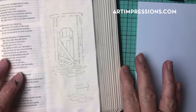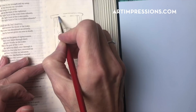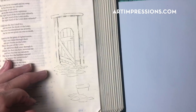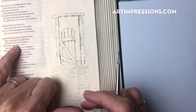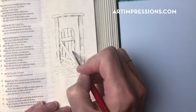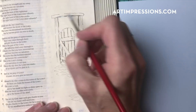The first thing we want to do is dip our brush in water and pinch it off. We're going to start by just dragging the color out of the lines. That's kind of what the ground does — it makes your Bible page more like a watercolor canvas and it really helps to spread that ink. I've chosen to stamp this at Psalm 118, and I love this verse that says, 'Open to me the gates of righteousness, that I may enter through them and give thanks to the Lord. This is the gate of the Lord; the righteous shall enter through it.' I thought that's a perfect place to stamp this little gate.